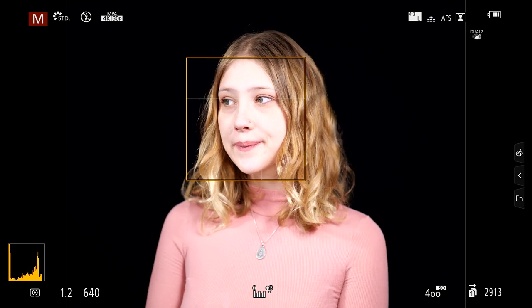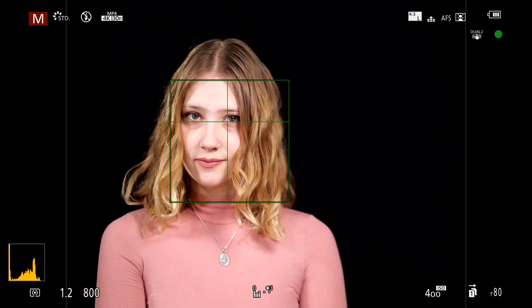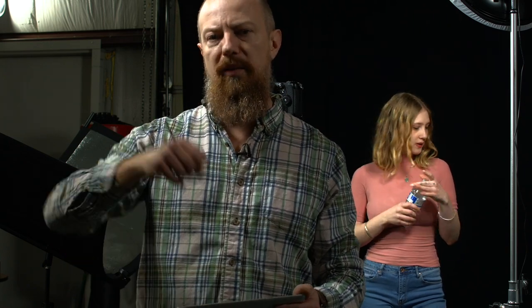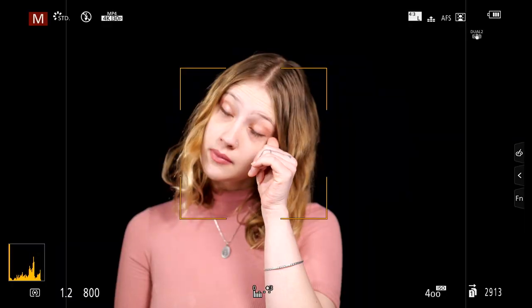I'm going to bring that a little bit darker — it's a little bit hot. So what am I shooting at? ISO 400, 1/800 of a second, F1.2. I'm shooting with the Nocturon lens, by the way. If you are a fan of the lens or don't know anything about it, do be sure to check out the video we did last week. The F1.2 is the 42.5mm F1.2 Leica Nocturon for the Lumix.